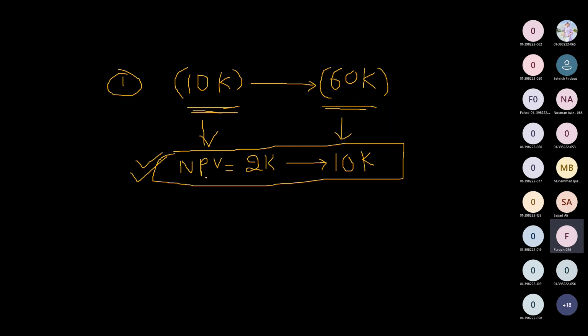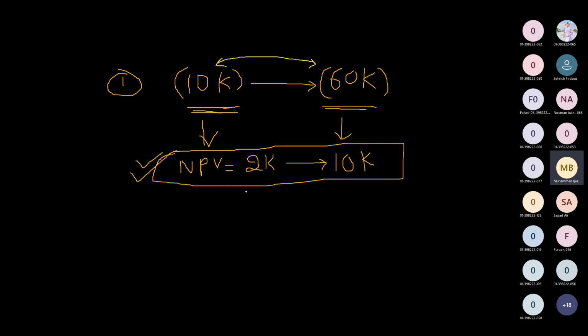Okay, now I've got it. If the difference in the initial investment is negligible, then I simply go for NPV. Can we say that our first approach will always be NPV? Very right. If the difference is negligible, I go for NPV simply. Good. And if the difference is big, in that case, again, you will have to first check the NPV and then you would decide what to do next.